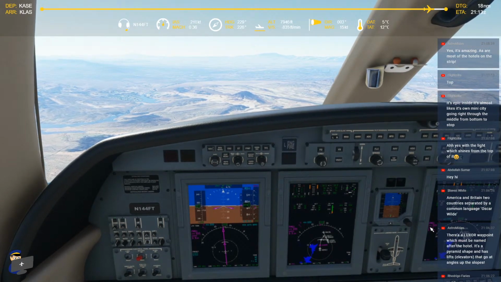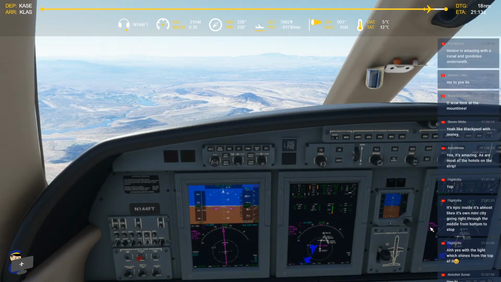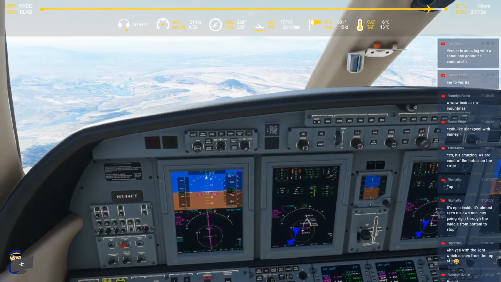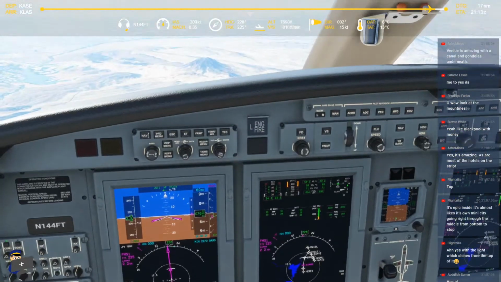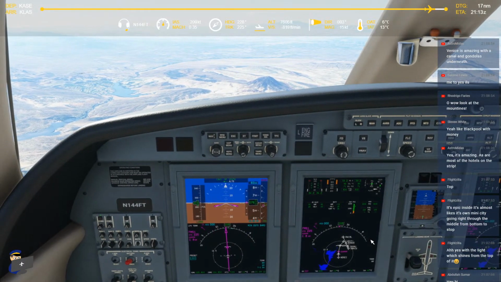Okay, let's run the approach checklist. Landing data confirmed, crew briefing complete, avionics flight instruments checked, minimum set, fuel transfer selector is off. Well, I know it is because I haven't turned it on. Exterior lights, we have beacon, nav, strobe, logo and landing lights, which is as it should be. Ice protection systems as required, we don't need them.